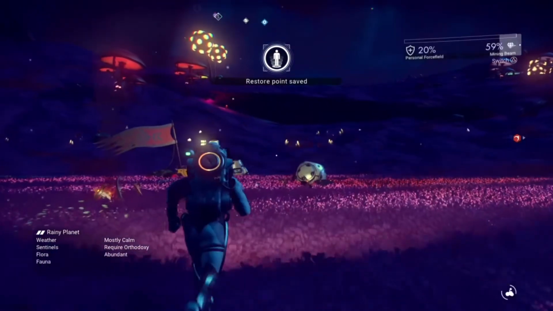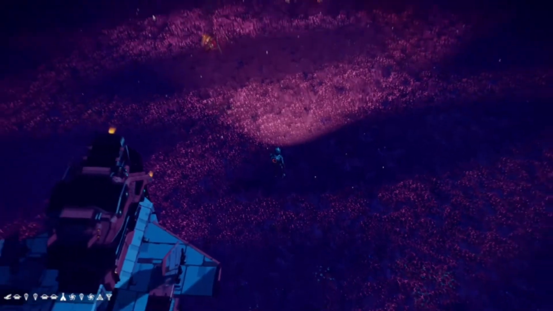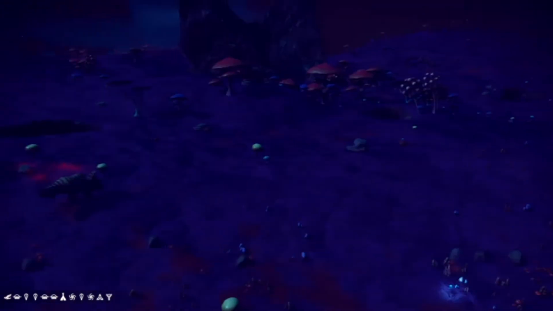So at number 1 we have photo mode. You might be thinking, what use could photo mode possibly have beyond taking screenshots of No Man's Sky's wonderful scenery? Well, early on in the game you won't have many resources, and initially you're going to be spawned onto a deadly planet, so survival is key.